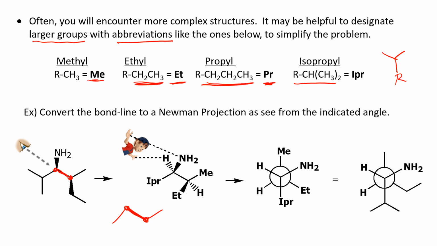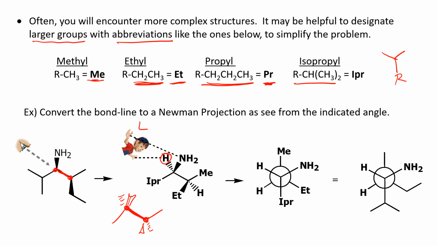And you know that your template's going to have something coming out, something going back, something coming out, something going back. So we want to fill the groups into this basic template. Put our hydrogens in. And now from this perspective, remember, if you're looking from the left, the dashes will be on your left. And if you're looking from the right, the dashes will be on your right. So let's do those first.